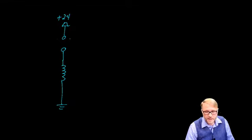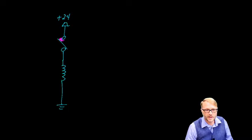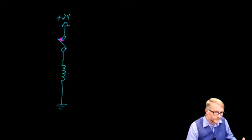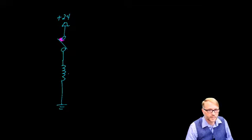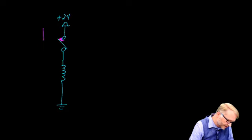And that inductor will force the current to continue by increasing the voltage. In fact, it'll increase the voltage so much that you'll establish an arc right here between these contacts until all of the energy that's built up in this coil has dissipated. And that's not ideal. It's not typically going to hurt a switch, but we're not dealing with switches, are we? We are dealing with transistor outputs.